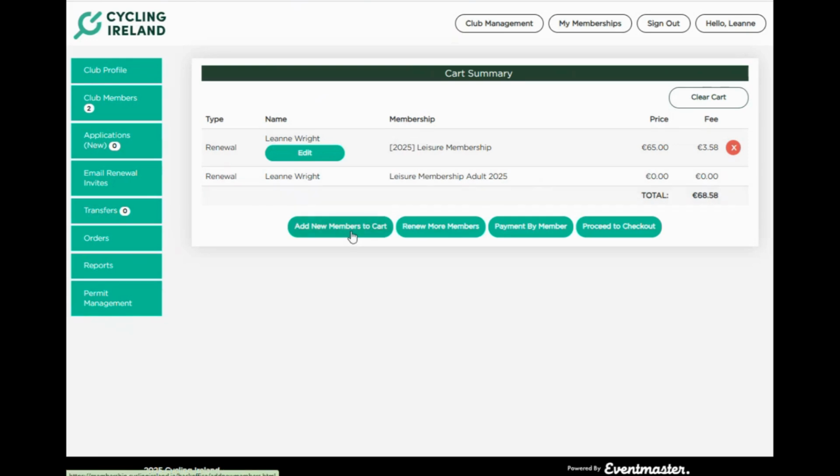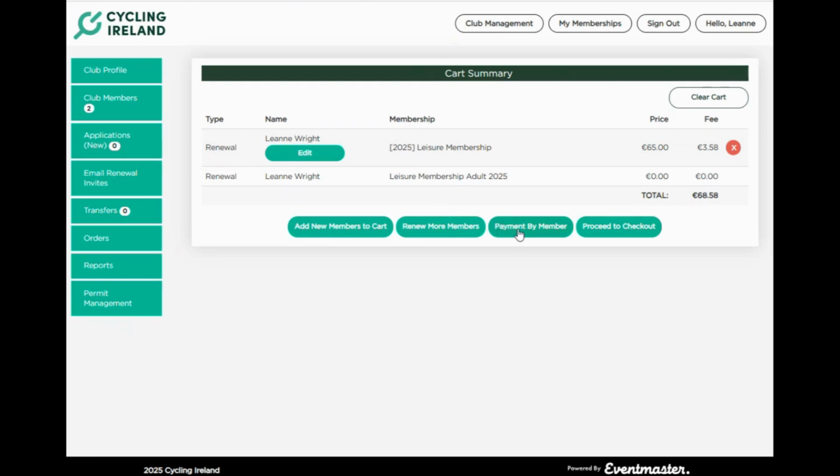And essentially what you can do here is add additional members. So this might be handy, for example, if you had a couple who are wanting to renew together and that are part of your club, you can proceed to checkout. This option will basically allow you to enter in the card details of the person to make the payment just like a normal online transaction.